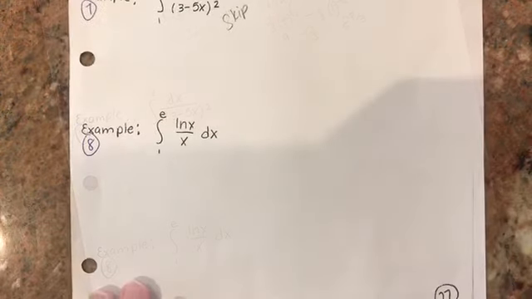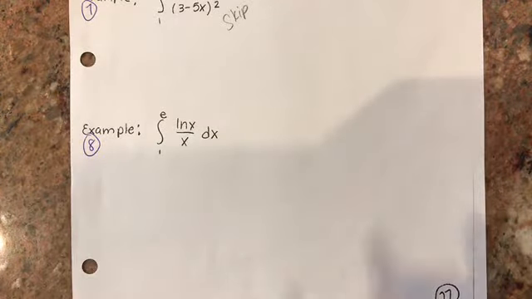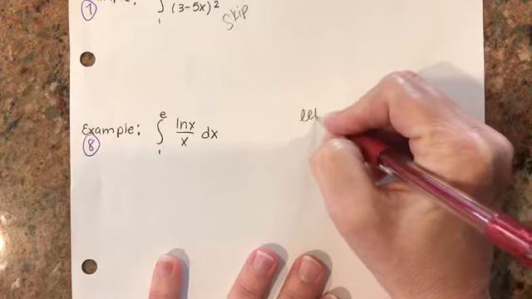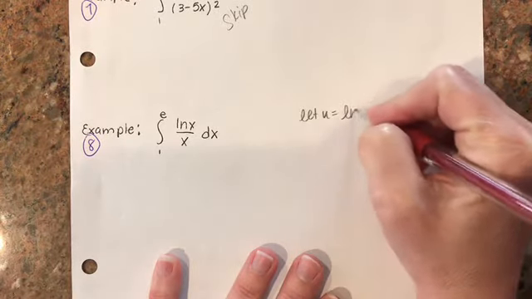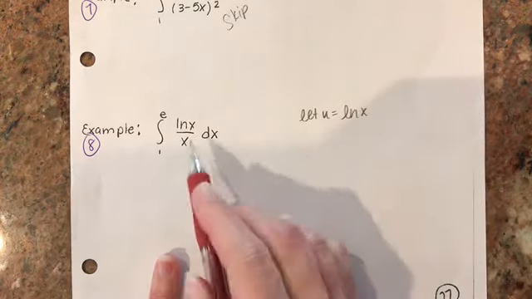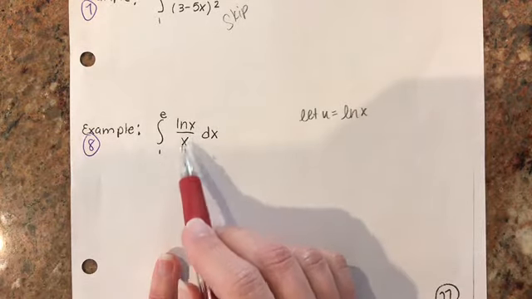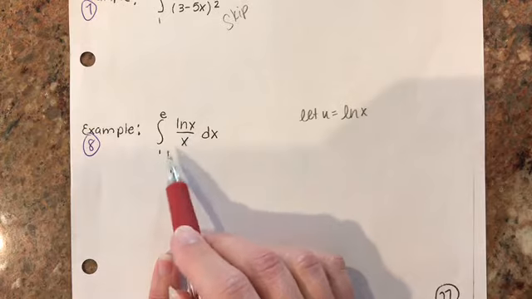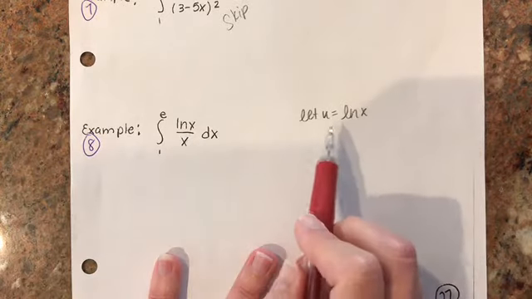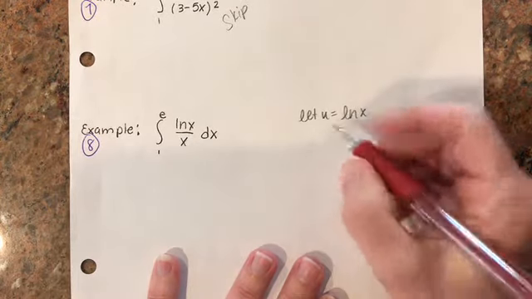We're going to skip 7, and we're going to go to number 8, and we're going to let u equal the natural log of x. This is just an x, and this is just an x, so it wouldn't really accomplish much to let u equal x, because then it'd be kind of the same problem again. So we're going to let u equal the natural log of x.